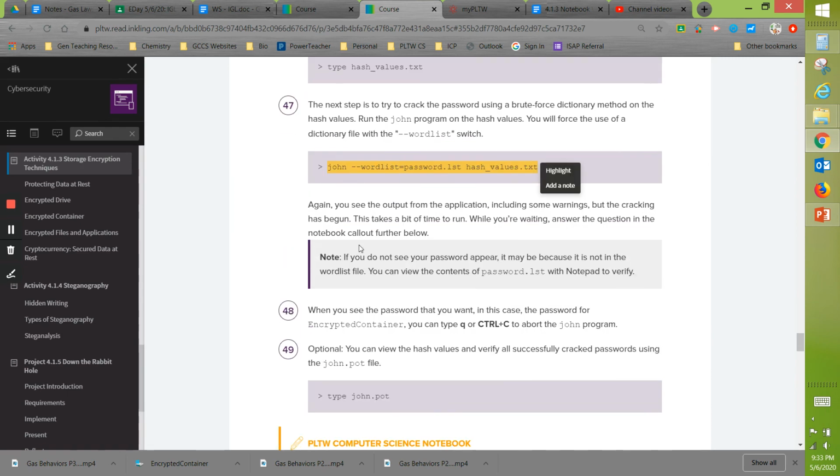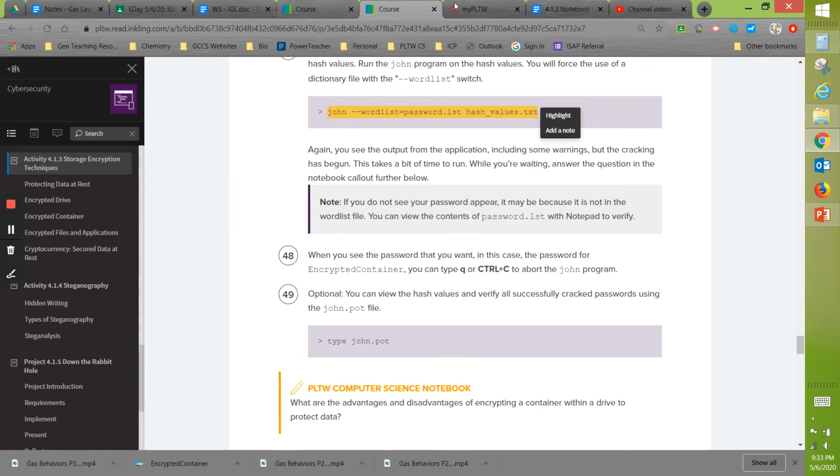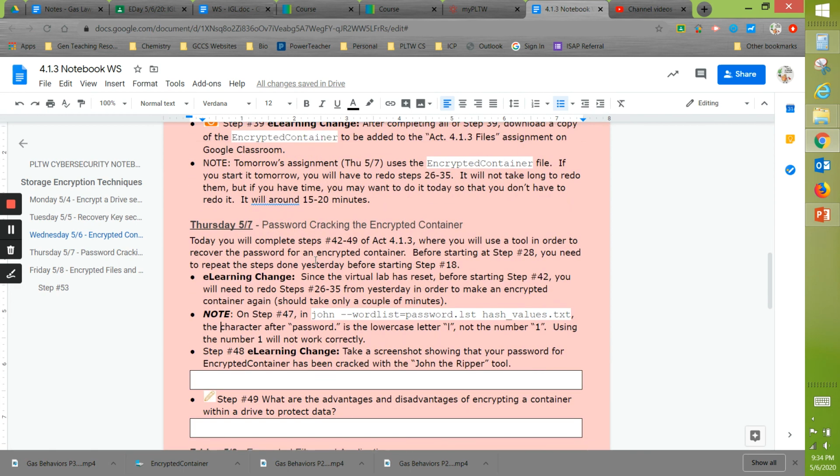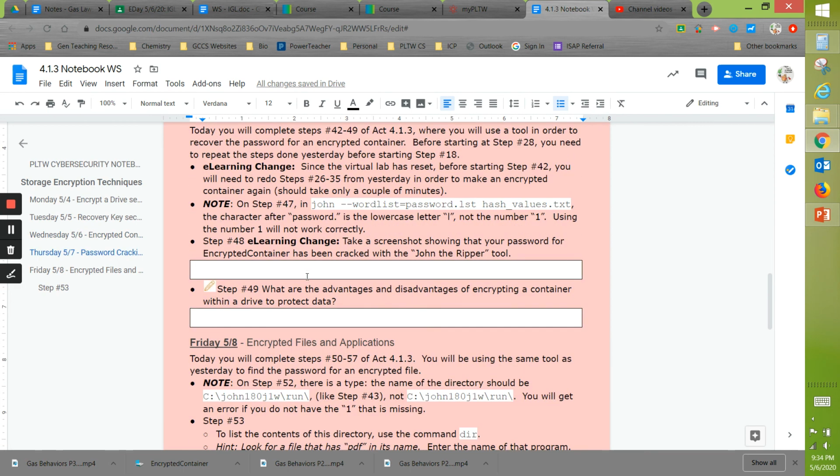That's step 47. In your notebook, you'll notice that for step 38, it wants you to take a screenshot showing the encrypted container has been cracked with the John the Ripper tool.